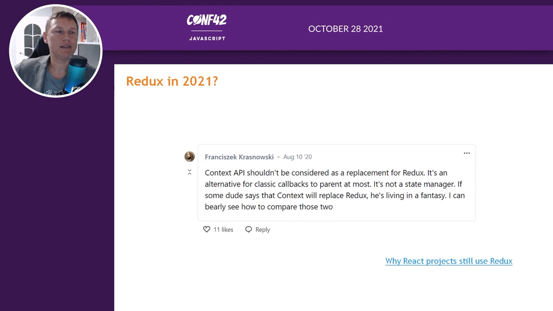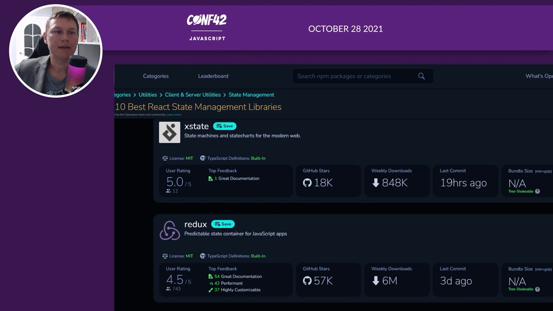And we can see today, like here on the Open Base website, they have this article, 10 Best React State Management Libraries, and there you can see the list of the most popular state management libraries in React. Just check the numbers for Redux. GitHub stars and weekly downloads, those numbers are amazing. But at the same time, you can see that the user rating is not the highest. And we all know that a lot of developers complained a lot about Redux as well, but it's still very popular. Why is it popular, and why do developers complain about it?